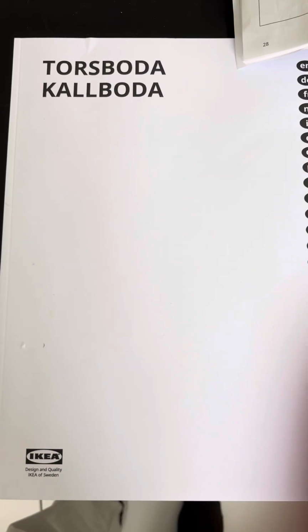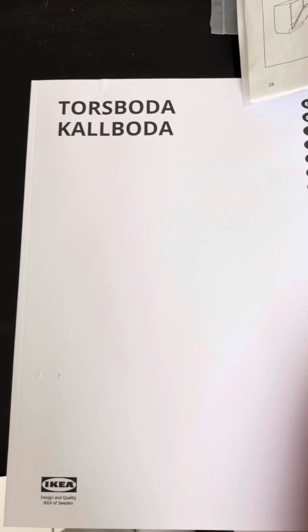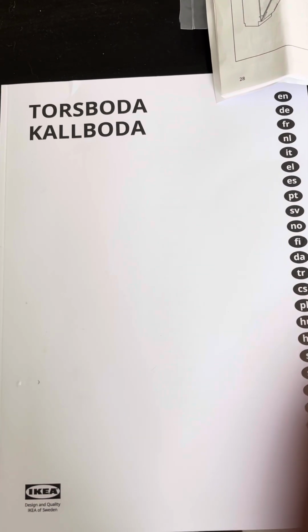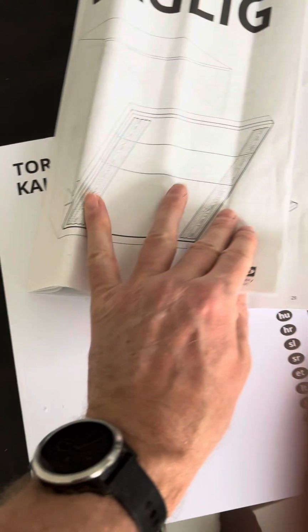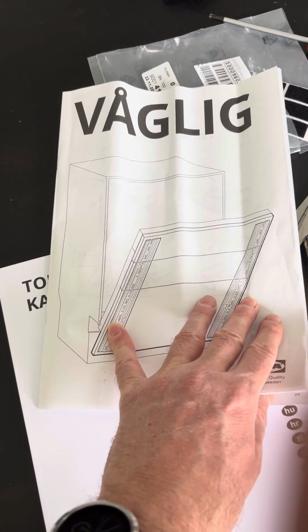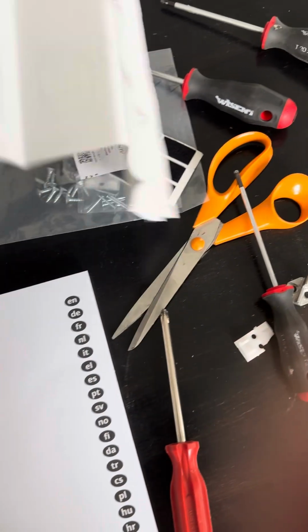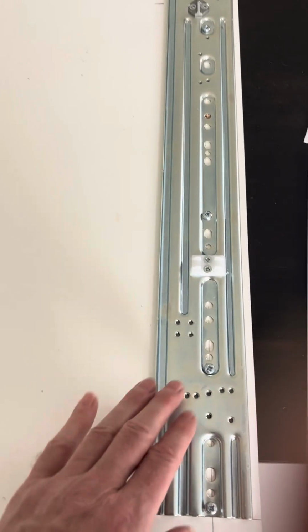So I'm making this video about putting the integrated door panel on the front of one of these Kallboda IKEA dishwashers. It's their highest end one at the time of making. It should come with this component as well, våglig, I think is how you say it in Swedish. I don't speak much Swedish, but when I bought this dishwasher, it didn't come with them, and I had to go back and get it. And this is them pre-installed.